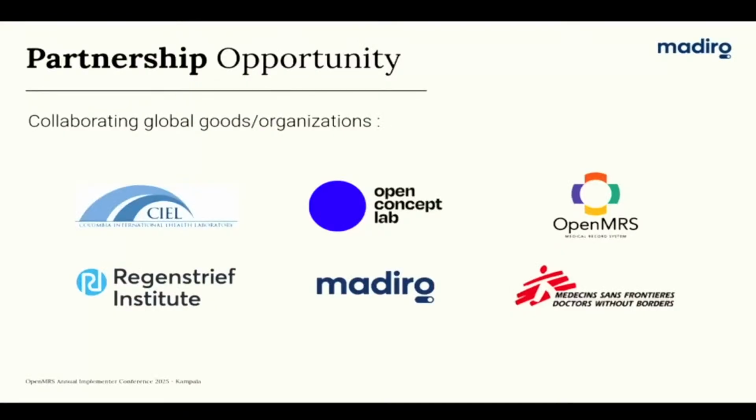Also about the partnership, just to give you an idea of the time, you might have heard me talking about this topic last year. And last year, at the same time, we had actually started with a small Python fuzzy matching script that was looking for your terms and then trying to find the equivalent in OCL to help you match your concepts in Excel spreadsheets.